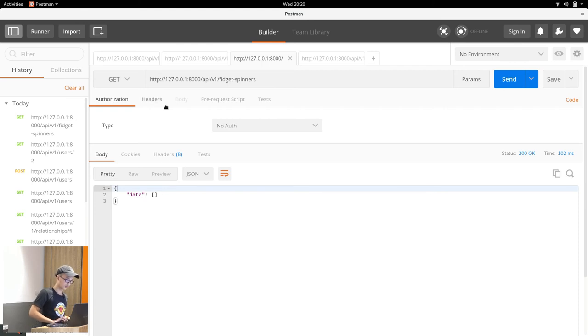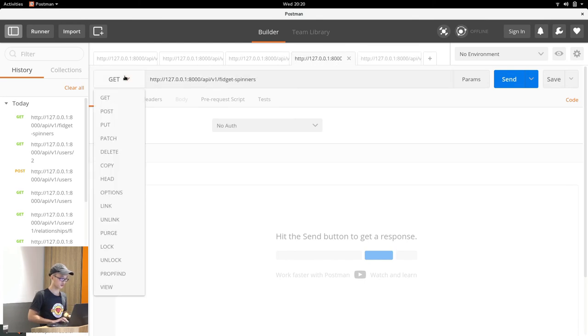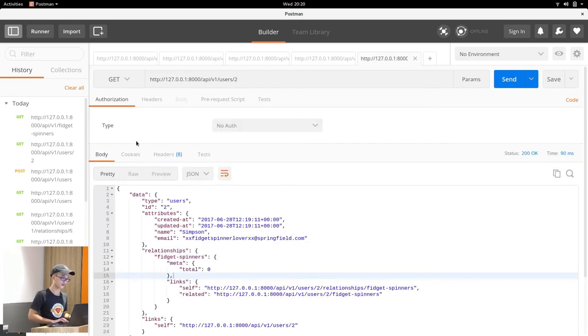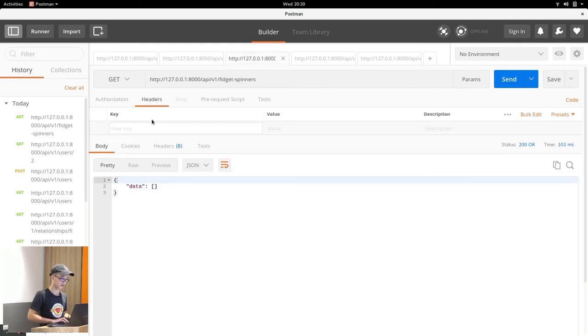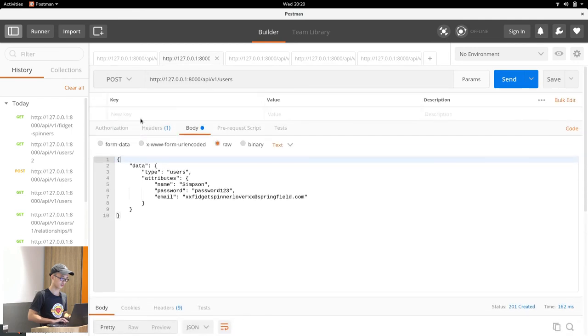So how do I send a request here? It's pretty simple. I want to make a post as well to this request endpoint here. So post, and then I have to type in my data. Oh god, I have to set the header type first. Where did I set the header here? Oh, here.